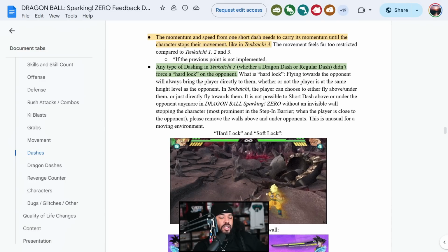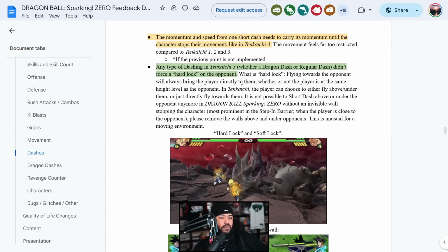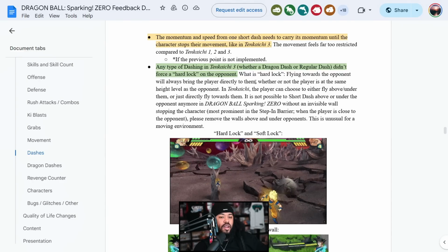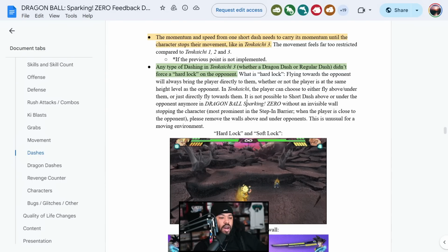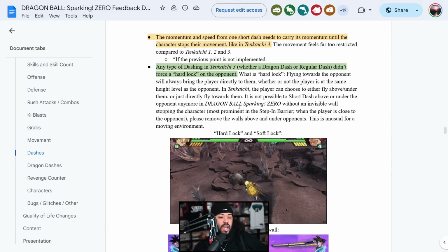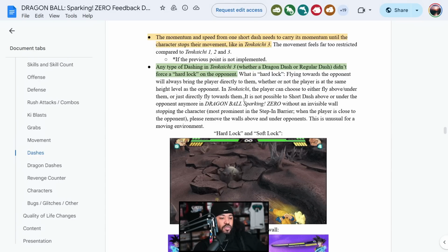Any type of dashing in Tenkaichi 3, whether a dragon dash or regular dash, didn't force a hard lock on the opponent. What is hard lock? Flying towards the opponent will always bring the player directly to them, whether or not the player is at the same height level as the opponent. In Tenkaichi, the player can choose to either fly above or under them, or just fly directly towards them.